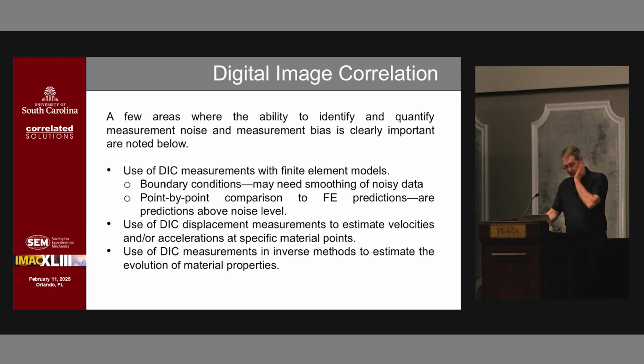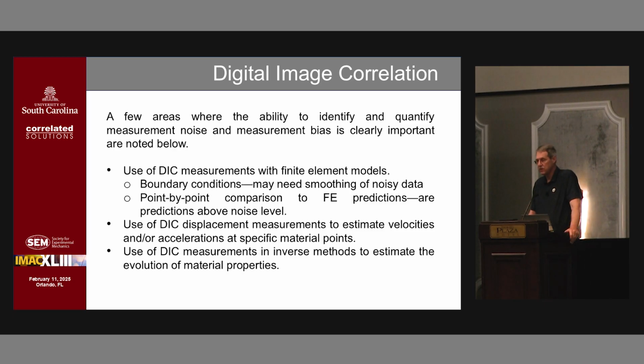The other part is obviously for a lot of the things that people here do, velocities and accelerations. Obviously the noise in displacement is going to propagate dramatically into the velocity and acceleration errors, and those propagation equations are well known today. So you can minimize that by fitting and by a variety of methods, but it's still going to be there. And you have to be able to deal with that.